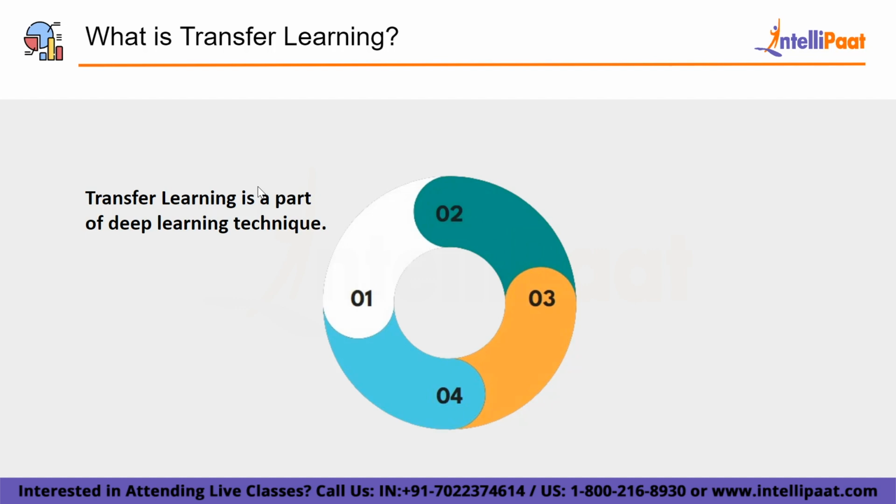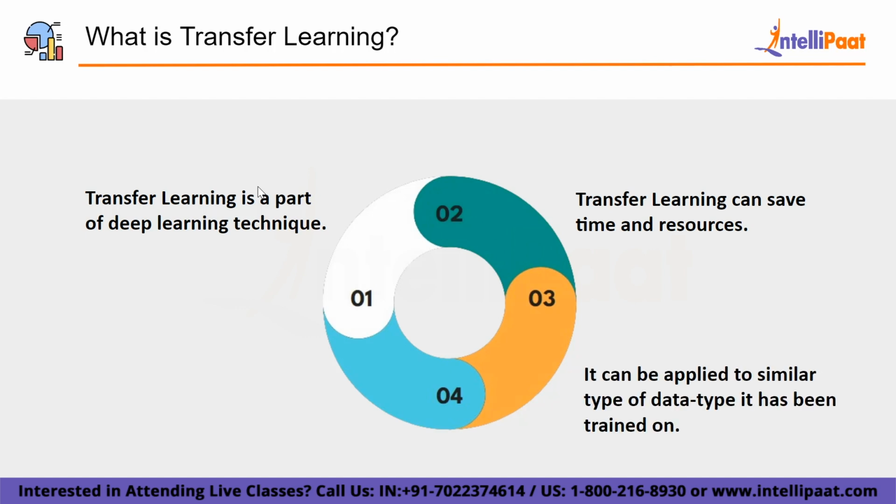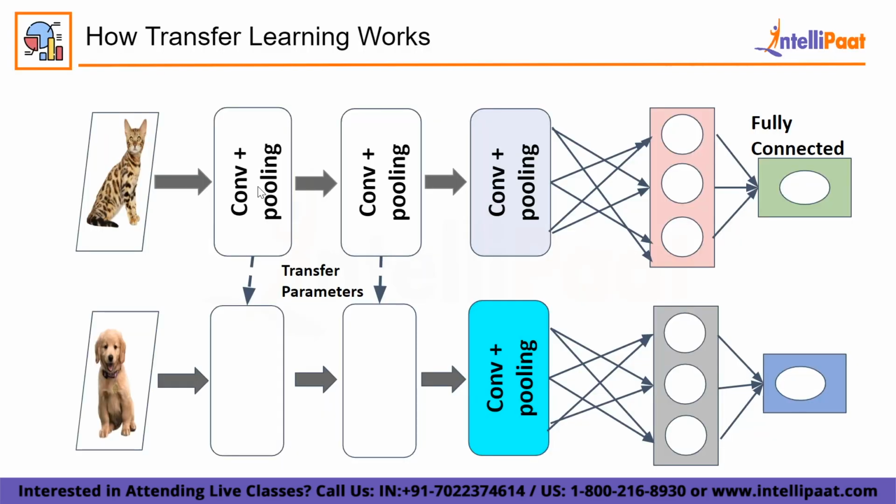Transfer learning is a technique in deep learning where knowledge gained from solving one problem is applied to another related problem. It also allows us to reuse pre-trained models and their learned features to tackle new tasks, even when we have limited data for the specific task at hand. The idea behind transfer learning is that the early layers of a deep neural network learn low-level features like edges, textures, and basic shapes which are generally applicable to many different tasks. By using a pre-trained model, we can benefit from these learned features and avoid the need to train a model from the ground up. How transfer learning works?